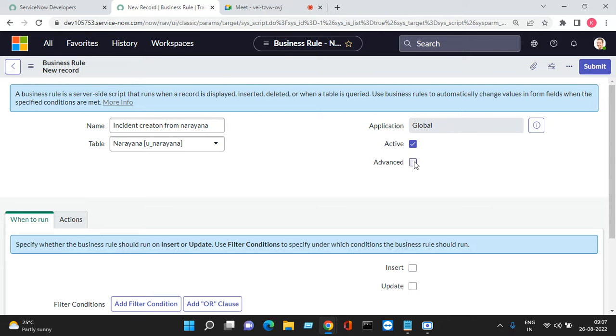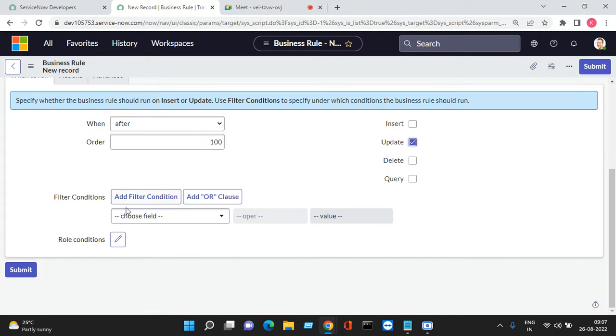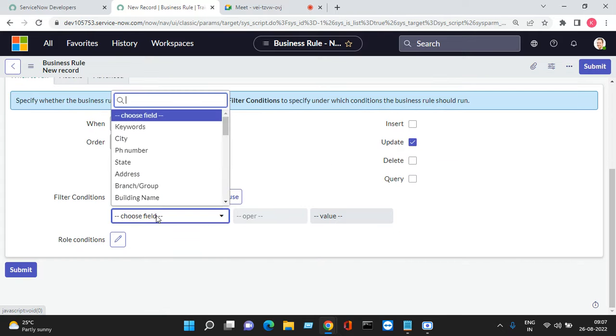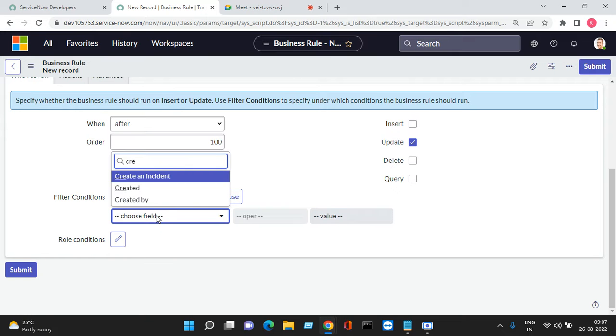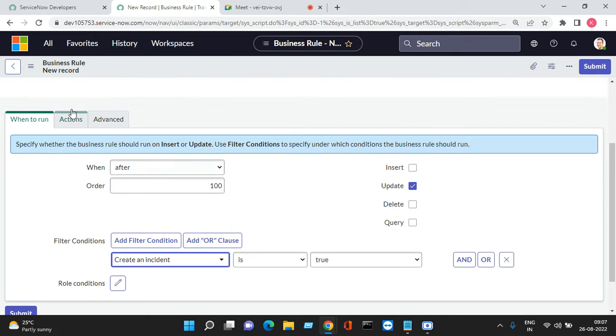I click on advanced. The business rule type is after. Since we are updating the record, I make the operation update, and I give the condition create an incident is true. I'm not setting any action here.